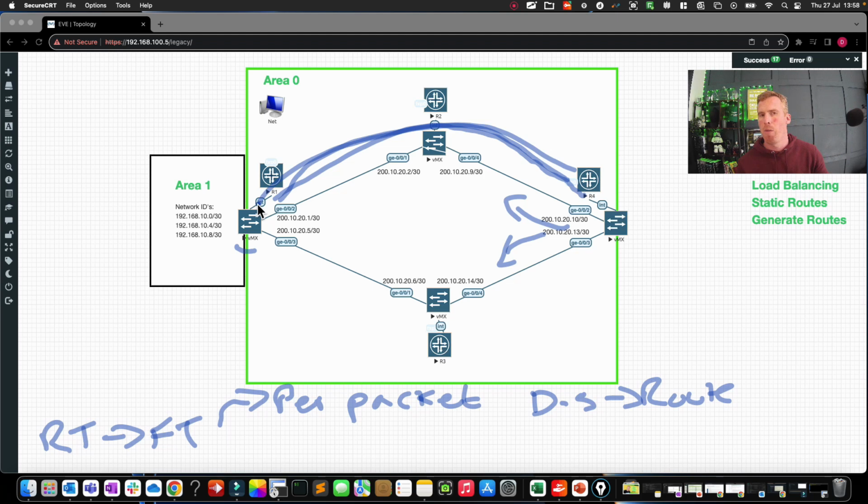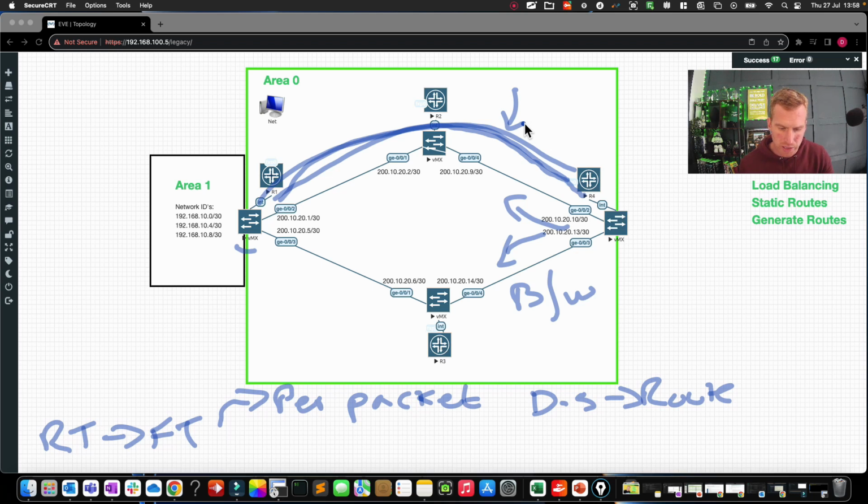Now, whilst that might sound straightforward, and it is, it's simplistic in terms of network performance, it's really not. And the reason why is you might have available bandwidth in this actual direction here, and yet you're not actually utilizing it. And as such, this is known as suboptimal performance. Not suboptimal routing, but suboptimal performance.